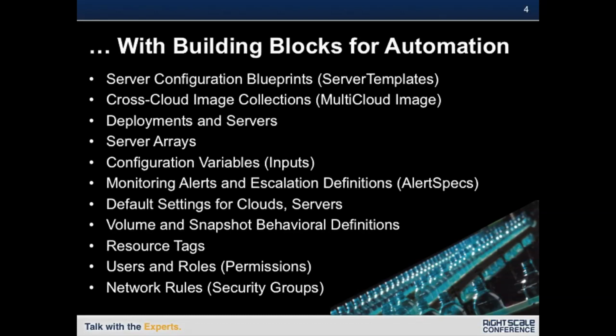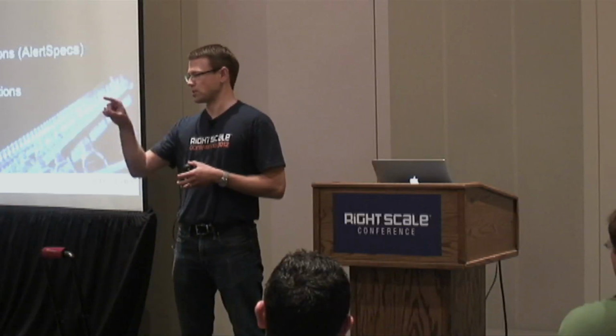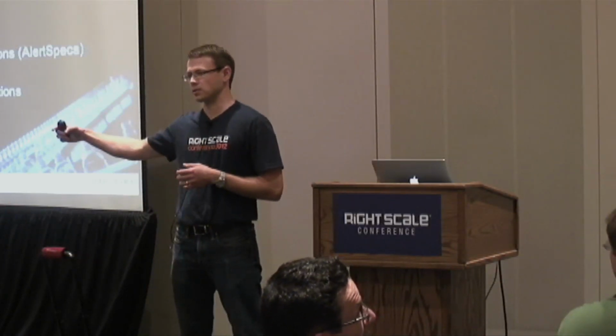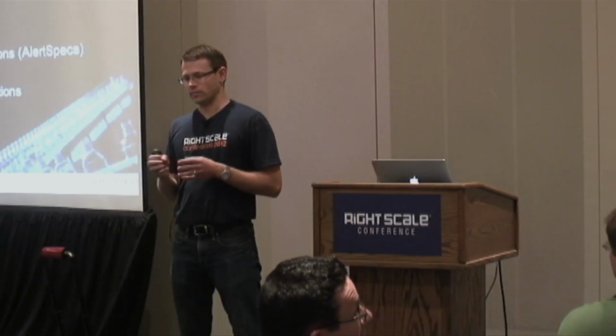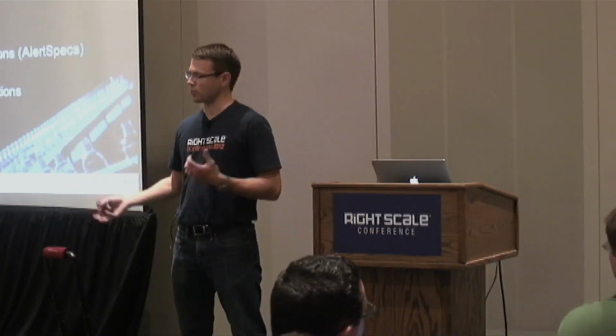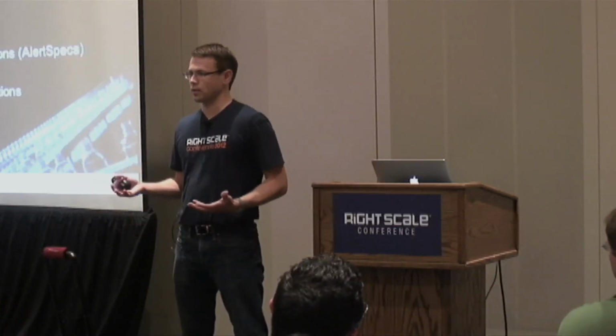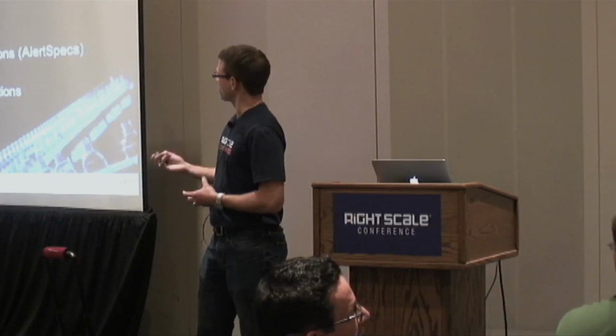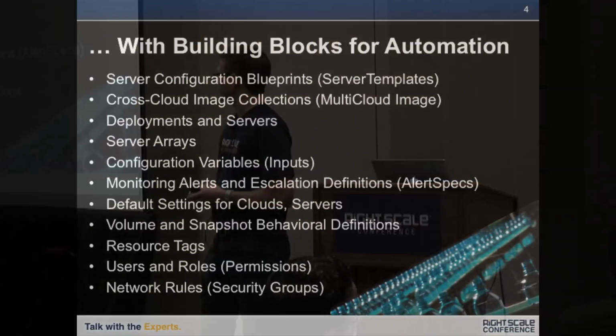Server arrays, you can imagine this like a giant photocopy machine. You say, okay, I'm going to want a lot of instances that look like this. And you will go in and say, okay, this array now should be 10 instances big. We will spin up 10 instances. And you can even say, I want some of them in one availability zone, some of them in another availability zone, and we'll do that for you and keep it balanced. And we'll do all the configuration, all the management. Again, it's an automation construct.